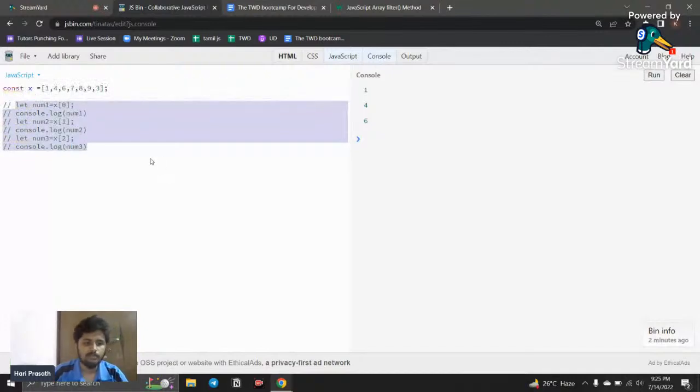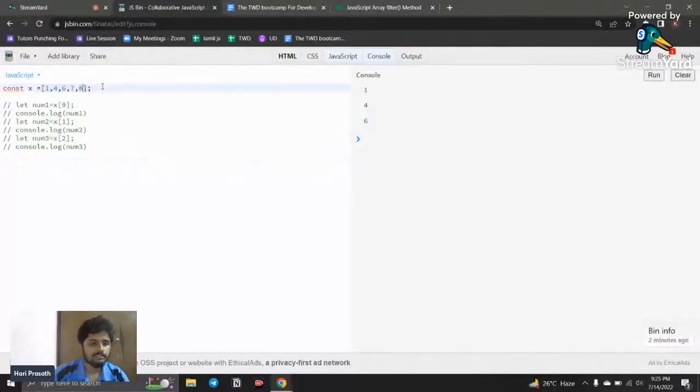We have some modern ways of destructuring. How can we do that? Suppose I have three variables. How can I do it? Declare another array. Here, instead of giving a single identifier like this, you need to write an array, and inside it you can give the identifiers num1, num2, num3.